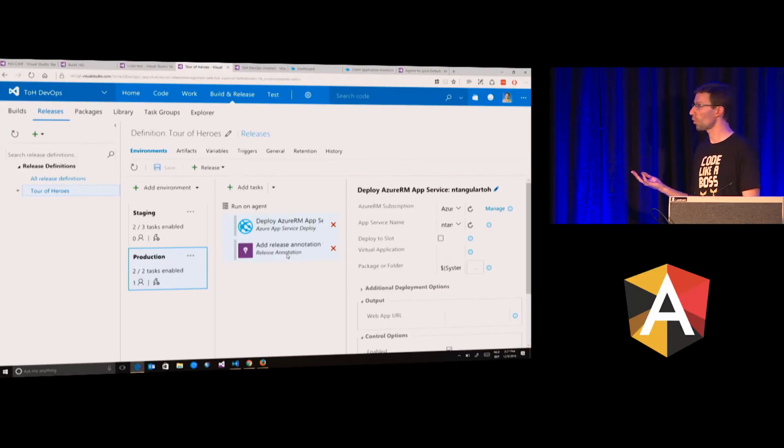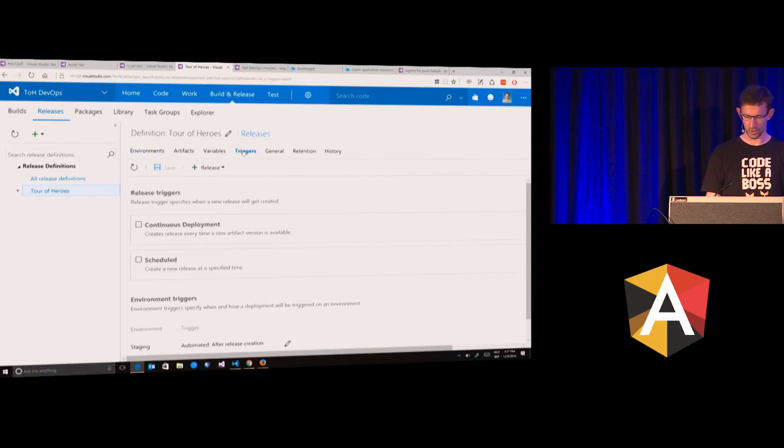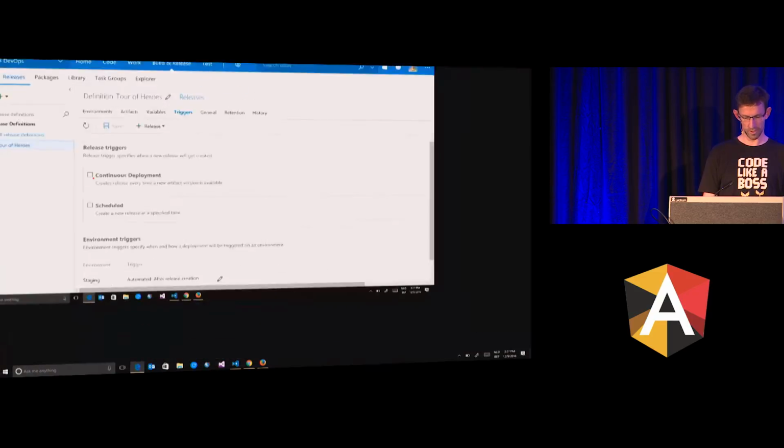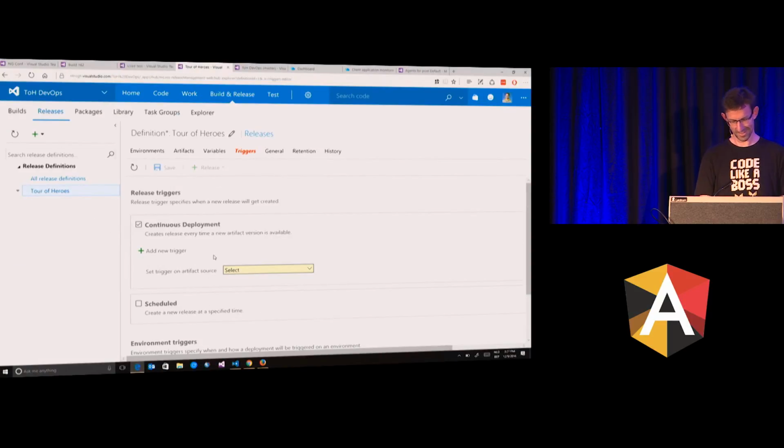Now, how do I define when I can deploy? Is this continuous deployment? Is this manual deployment? Because the options are possible. This is done through what we call triggers. So we can specify triggers. And again, it's kind of straightforward. How do I make a continuous deployment? Well, there's a checkbox for that. So we can set a checkbox as soon as we get something coming out of our continuous integration build. So here are build and unit tests, continuous integration artifacts. As soon as something is ready, well, do a new deployment.